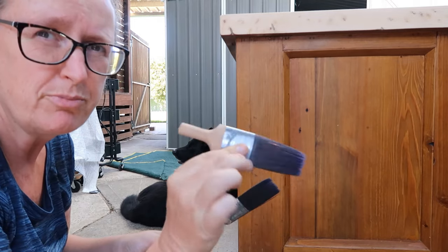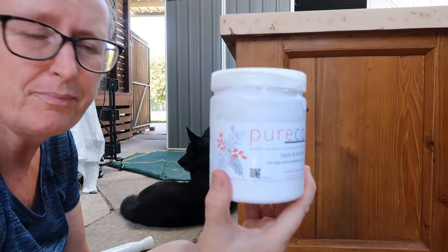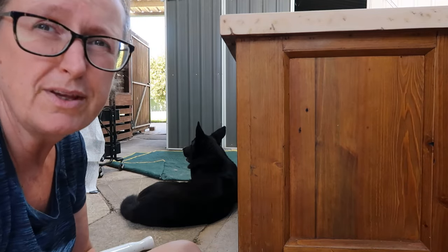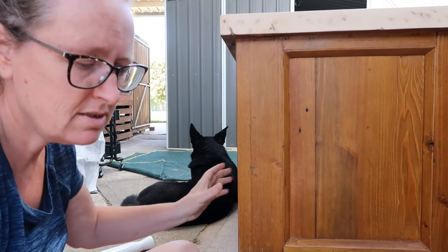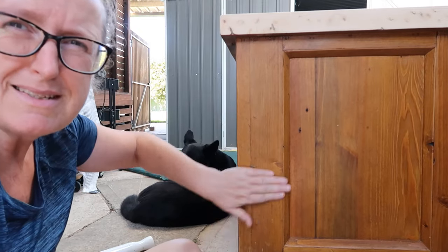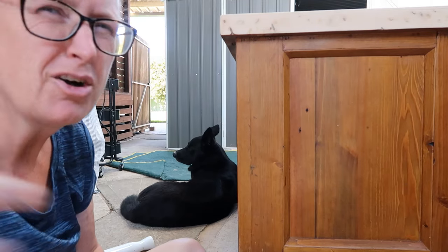I don't bother buying short-handle brushes specifically — I just chop it off. Then I'm going to go in with my Purico base blocker, probably two or three coats — that's what the others have needed — and then I'll go in with the paint. If you want to see the sanding and cleaning process, look at any of the other videos. Scuff sand, blow off the dust, clean it with White Lightning, wipe down with water, let dry, then start painting.